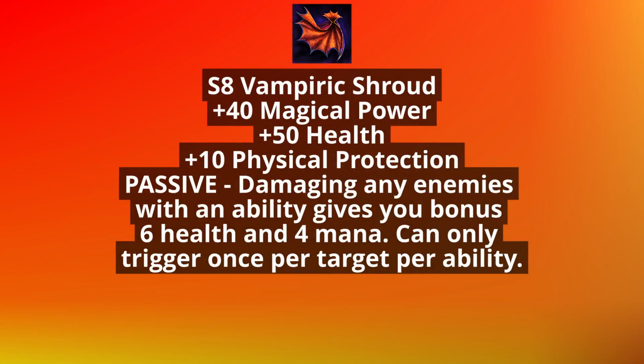Vampiric Shroud comes with 40 magical power, 50 health, and 10 physical protection. I made a little bit of a mistake the first time I read this one, because it's actually not damaging an enemy, it's damaging any enemies with an ability, gives you bonus 6 health and mana. Can only trigger once per target per ability. This means it can still trigger 6 times on a whole wave if you hit the whole wave, and especially with lower cooldown guards this could be very interesting.